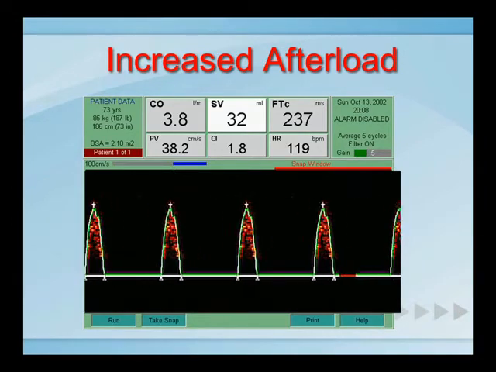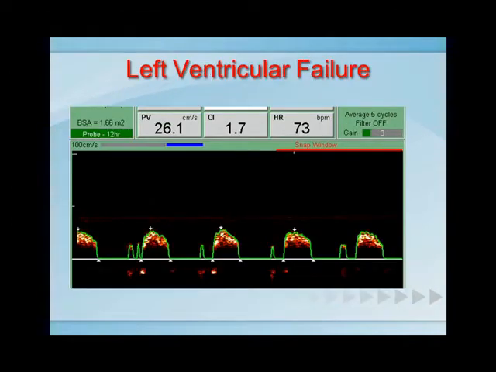This is an example on induction of a patient with known aortic stenosis and left ventricular failure. The flow time corrected may well be prolonged due to compensation of slow emptying time. After an hour and gentle filling, cardiac output went up, stroke volume went up to about 60, peak velocity went up to about 50, both of which were low. Flow time corrected went up to around 400 milliseconds.